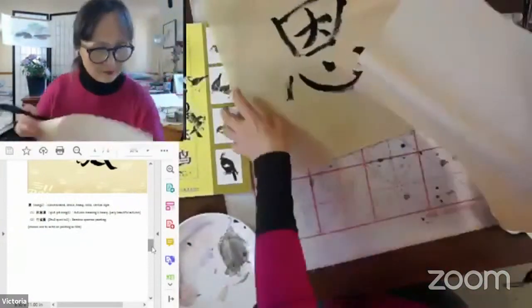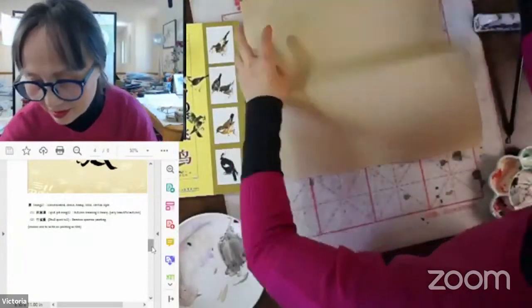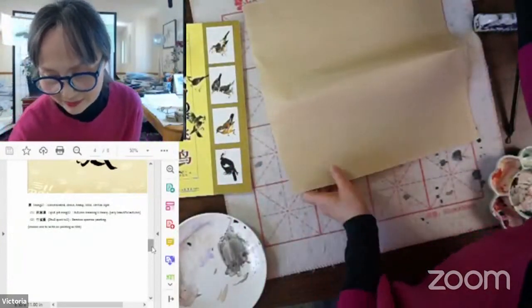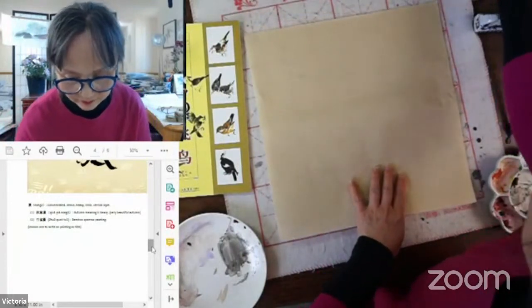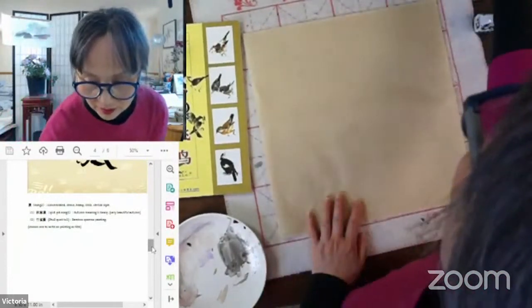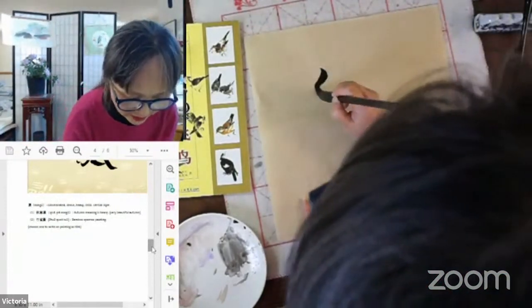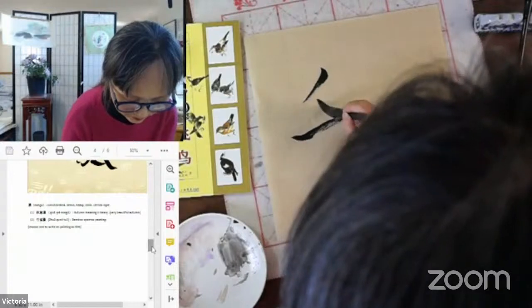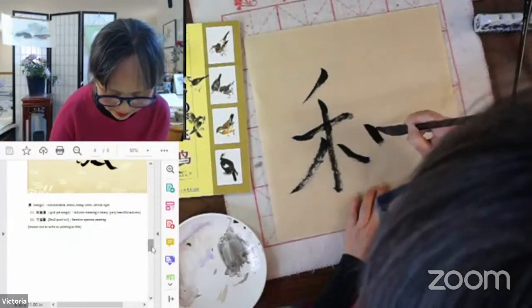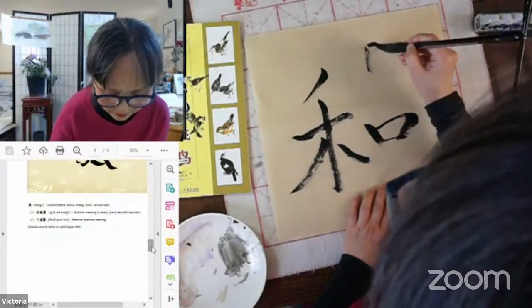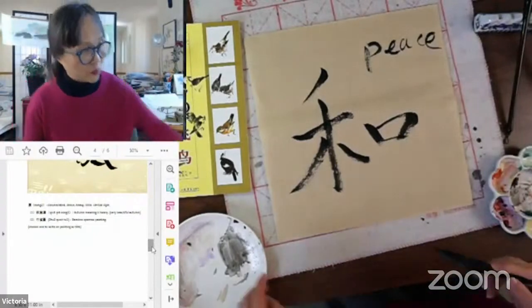Doesn't longevity get used? Oh, longevity, that would be a good one. Okay, and also you do peace, right? Okay, this is peace. Yeah, peace is a very, very good word.